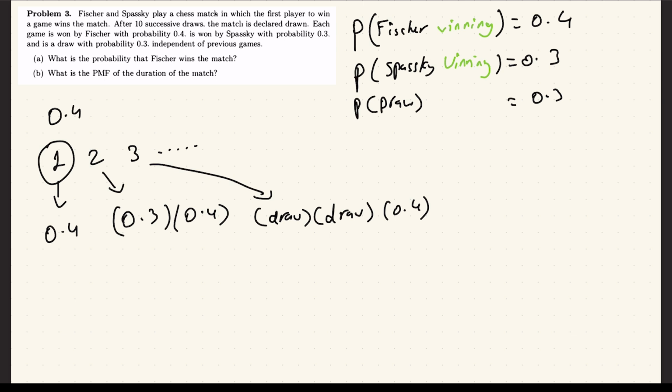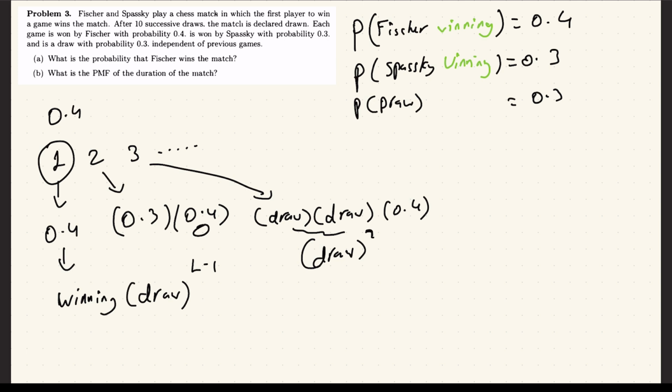So we can see a pattern here. It's the probability of him winning times the probability of him drawing to the power of some n. Now, on the second match, n is to the power of 1. On the third match, n is to the power of 2, right? So we can actually say n minus 1, or L minus 1. So for round 1, this will be 0, right? 1 minus 1 is 0, so it will just be the probability of him winning.